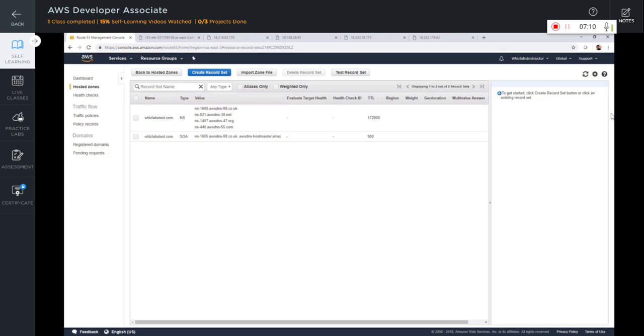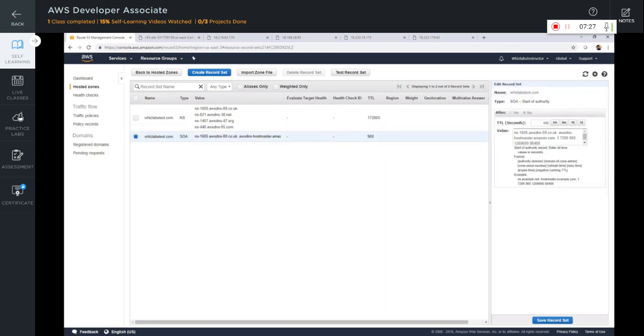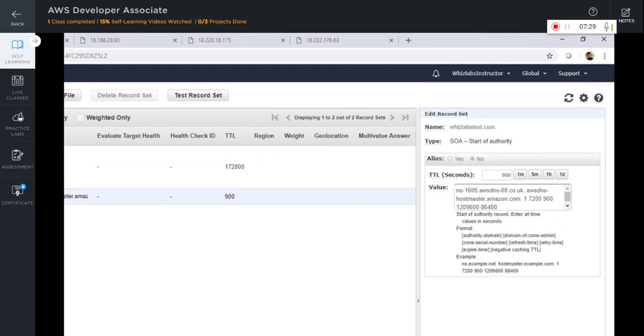There is another record which is called the SOA record. SOA or start of authority record is basically just information stored in a DNS zone about that particular zone and about the other DNS records. So if you click on it, you can see that it has the information about start of authority, that is the authority domain, the domain of the zone admin, that is its email address, and this is actually AWS DNS-hostmaster at amazon.com.